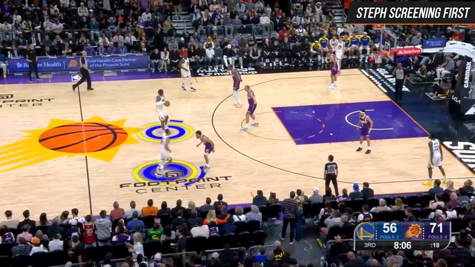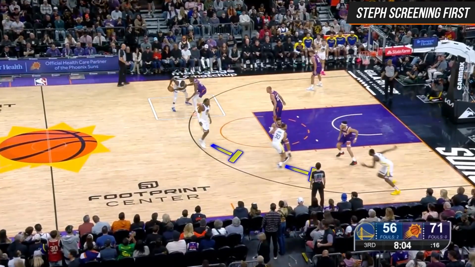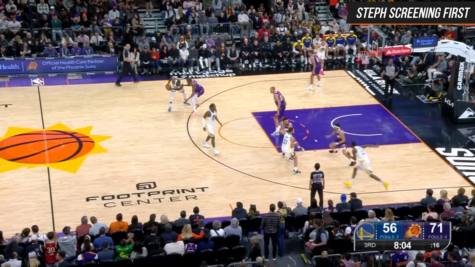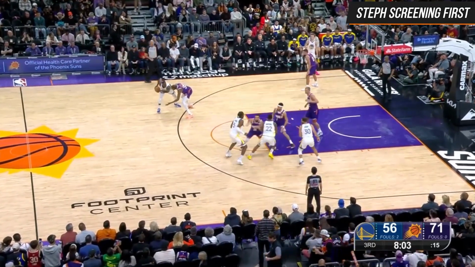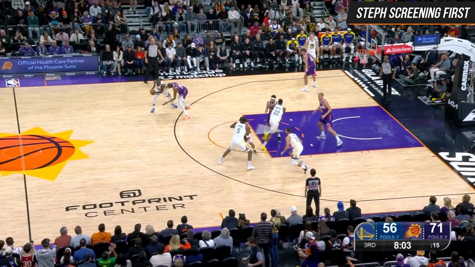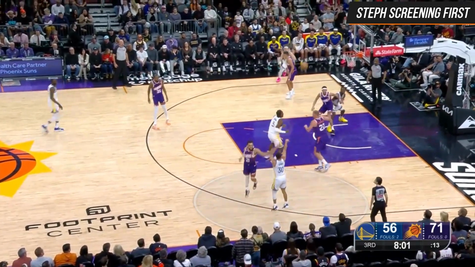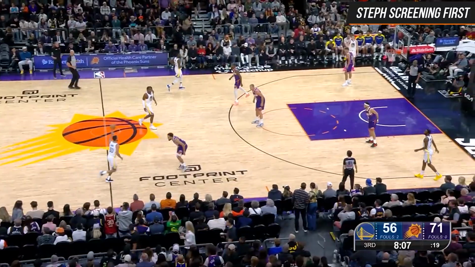In this clip, it appears Steph will function as a screener in the staggered screen. However, Wiggins curls Steph's screen and rescreens for him, called a twirl action. As Steph turns to use the screen, notice how he sees his defenders on the inside of the screen. As a result, he fades to the wing for the 3. Here's another look at the play.